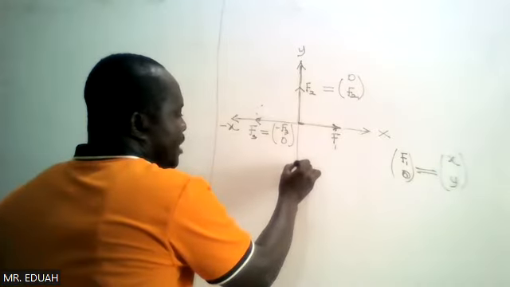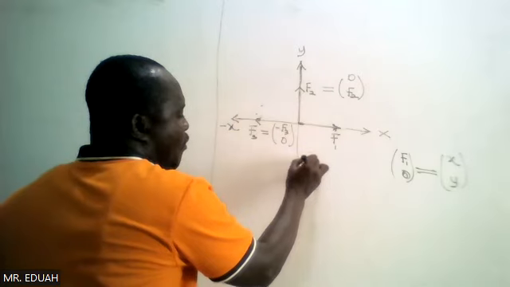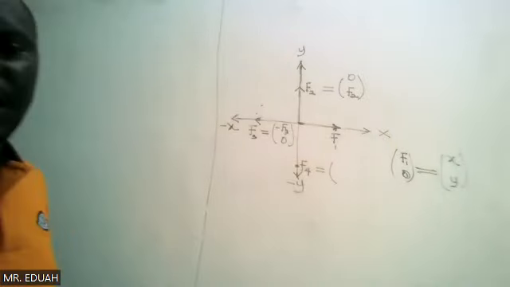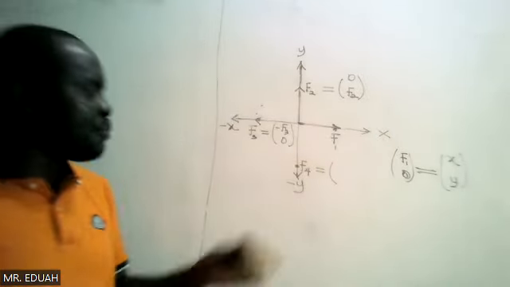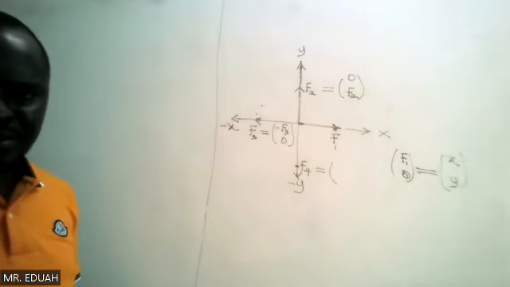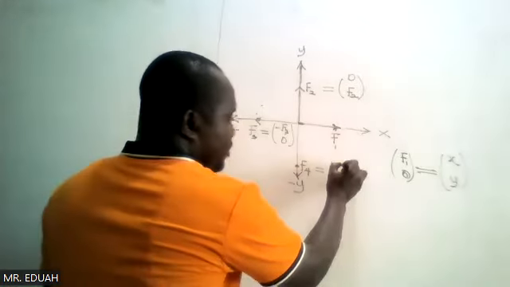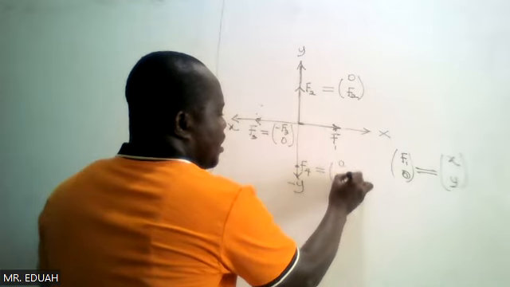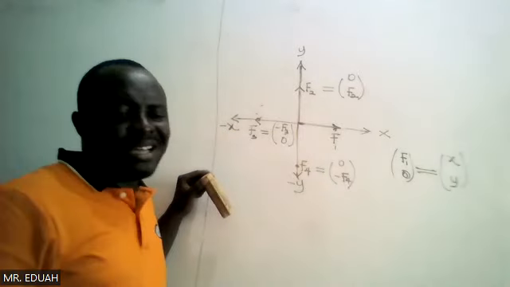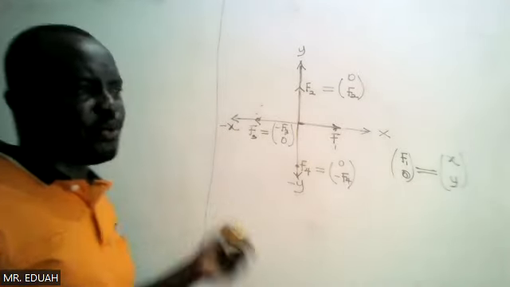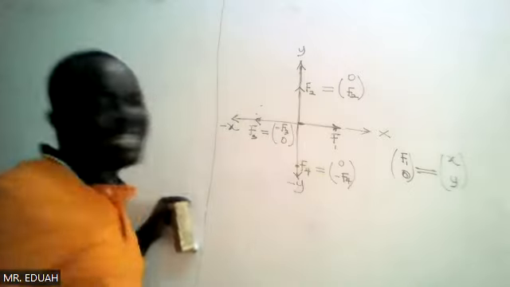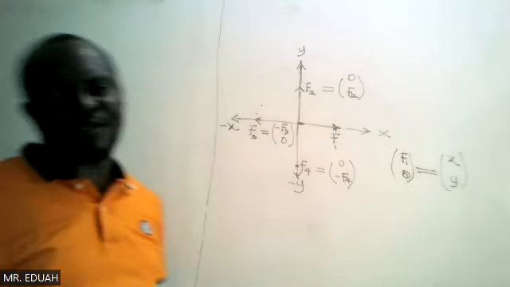Yes, please. Now, if I have a vector here, F4, and I want the component of this vector, Epiadoma, what will be the various components of this vector? 0, negative F4. 0 because the vector is only along the y-axis and has no relationship with the x. Negative because this vector falls along the negative y-axis.